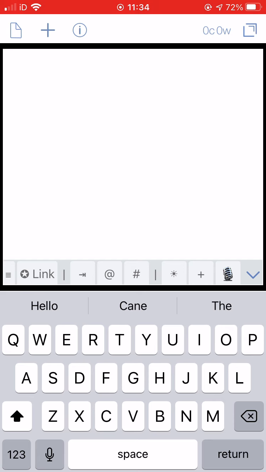Let's try another word. Let's try the word lockdown. Why not? So you start on the L, right-hand edge, slide up slightly to the O, then slide down and all the way left, not quite all the way, but pretty far left for the C, up and back across almost to the edge for the K, back across to the D, back across and up to the O, right the way across to the W, and then down and right to the N, which is in the middle row.